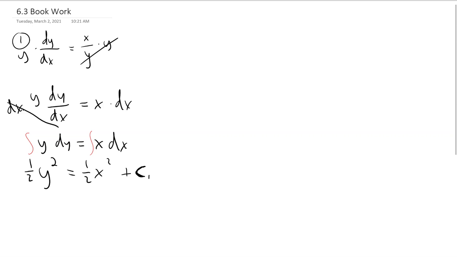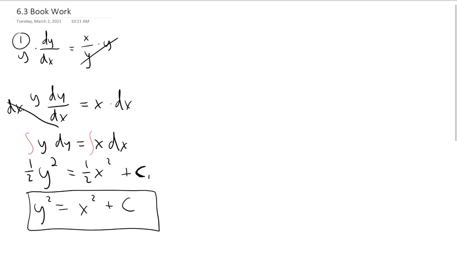And then you just got to decide if you want to solve this for y or not. As a multiple choice question, of course, you should see if your answer's there, and if it's not, start solving for y. To get this to match with the back of the book, they just multiplied both sides by 2. That's where they stopped. So notice when I multiply this by 2, it becomes this. Multiply this by 2, it becomes this. And when I multiply this by 2, it's 2 times bigger, but it's still an unknown number. And so that's why sometimes people call this C1 and this just C, to designate that they're not really the same number. But that'd be it for number 1.